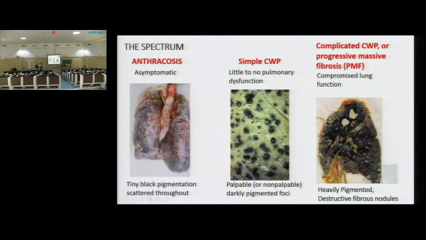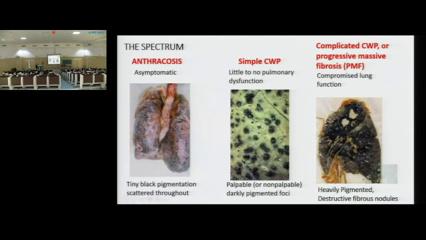In one end of the spectrum, there will be asymptomatic cases. Towards the worst end, they may have massive lung fibrosis also. Right? You can see here, this is a lung gross picture showing black dot-like things. I told you 1 to 2 millimeter macules will be there, black. And these macules are nothing but carbon-laden macrophages, which you see histomorphologically. They are tiny black pigments scattered throughout the lung surface.